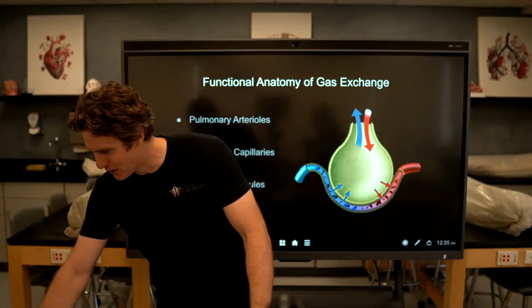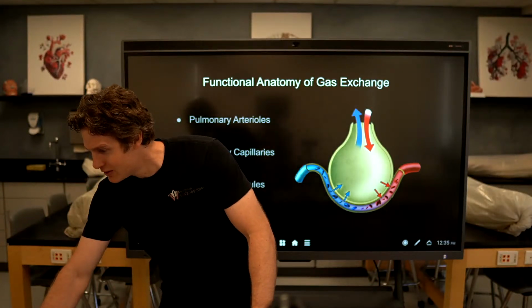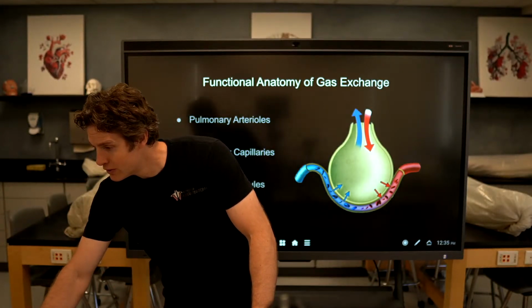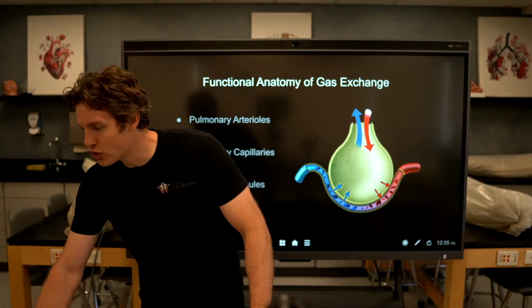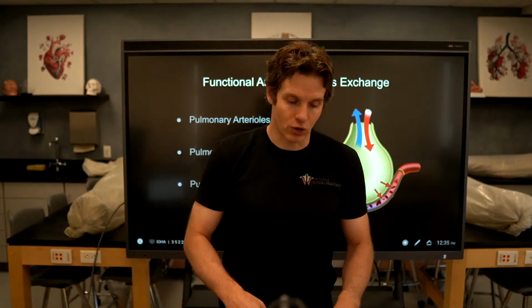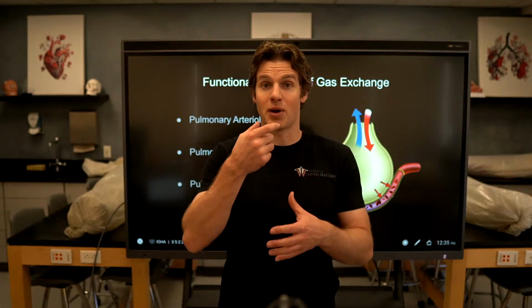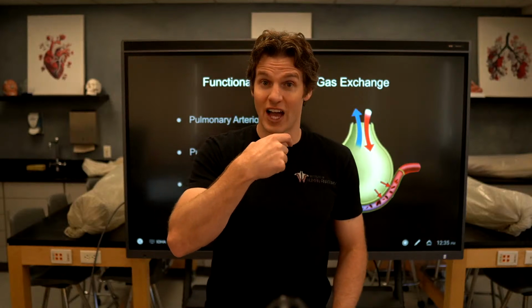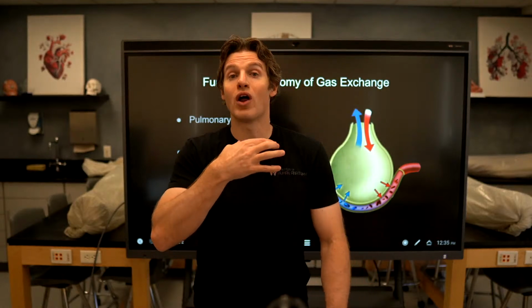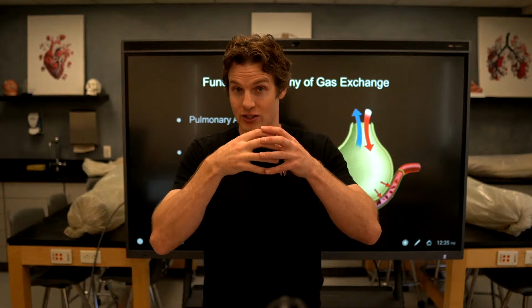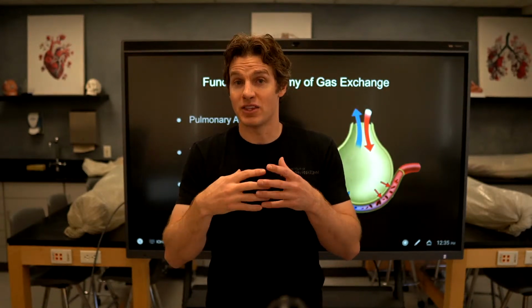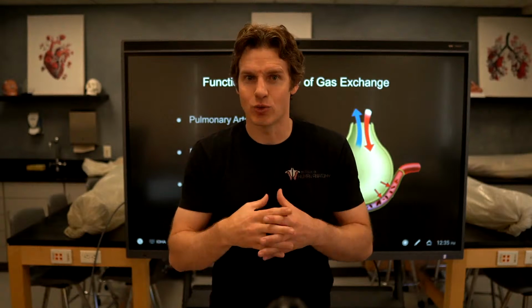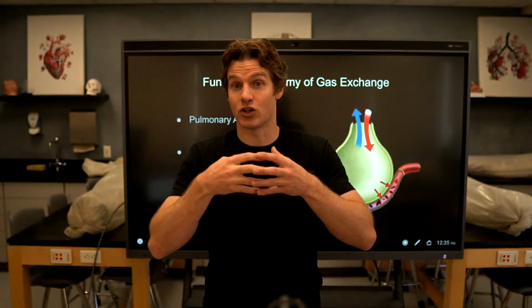Let me go to a couple other questions here. So Chalise also asked, why do you think it's a horseshoe shape and not a full circle? That's a great question as well. She's talking about those cartilaginous horseshoe-shaped rings. We want to have some ability to change the diameter. If we had a full ring, that would lessen the amount of play, I guess we could say, or the bronchodilation or bronchoconstriction that we could actually have some control over.